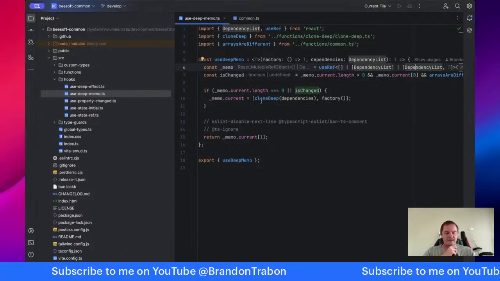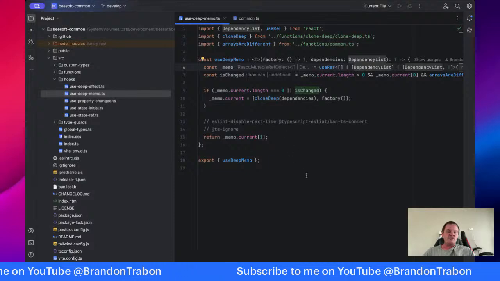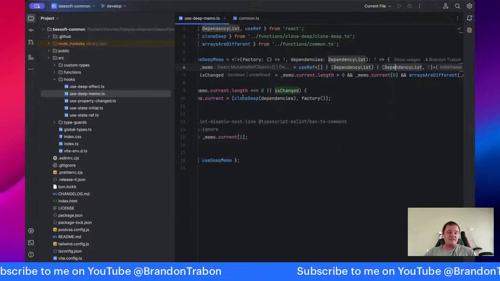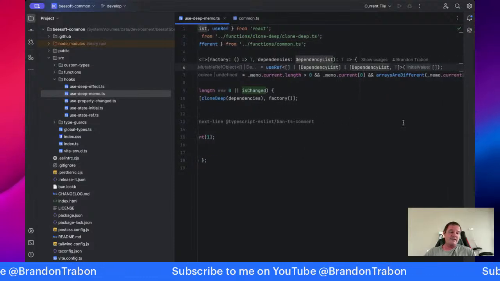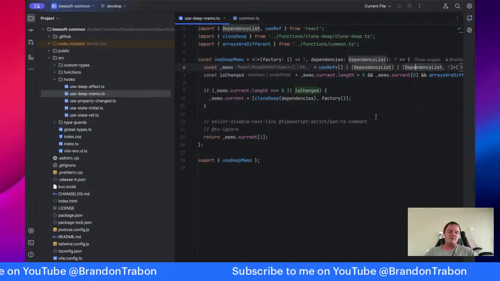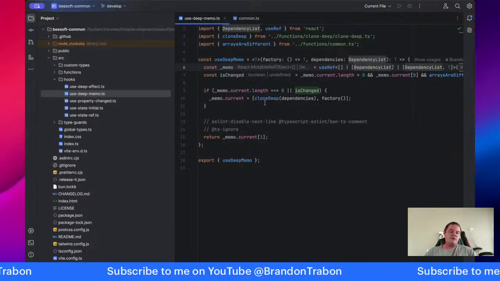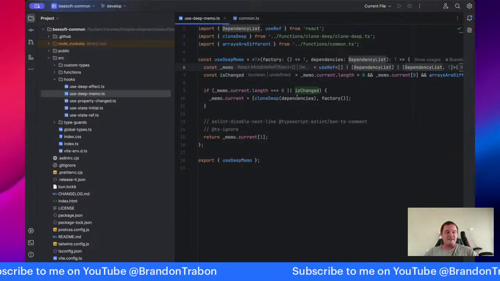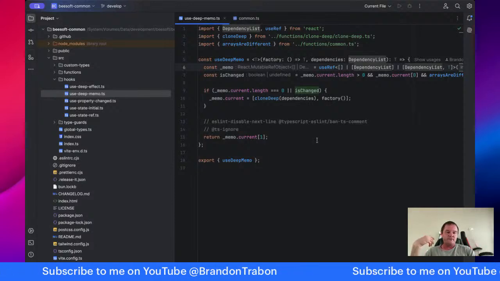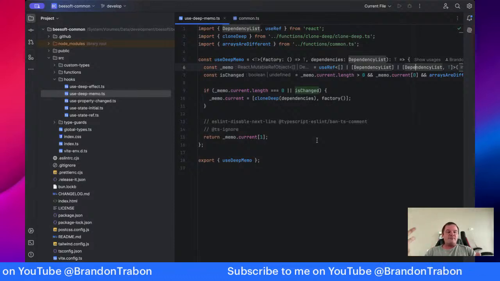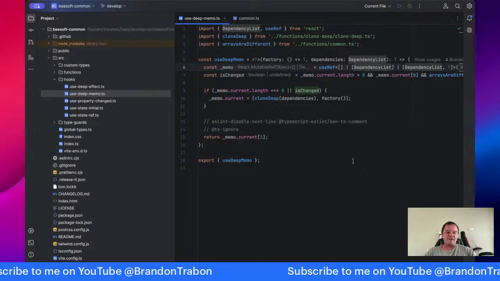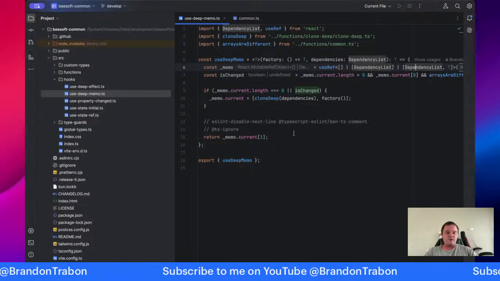So yeah, that's why the whole clone deep is happening here, to make sure that we're doing that when we do the comparisons up here, because I did actually have that happen. I made the mistake of not doing this the first time I tried it, and then I realized my memo wasn't firing, and I'm wondering why isn't my memo firing? My memo wasn't firing because when I was making a change to one of the dependencies, when the change happened to the dependency, it was already making it here, and then the objects came out being equal. So you ended up not having the memo fire ever. It fired the first time and never fired again. So yes, the clone deep was important.